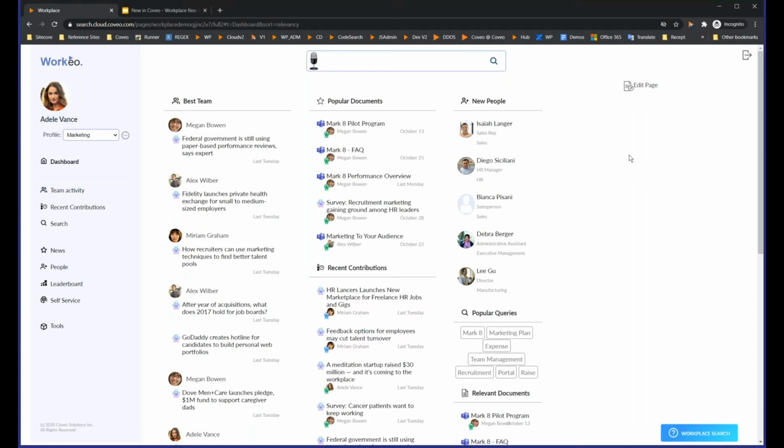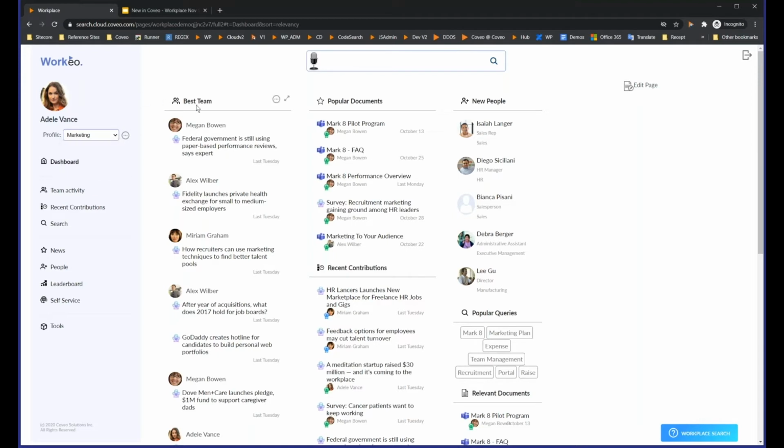So what you see here is essentially the workplace hub. It's the portal where people go to start their day. As you can see, we have different profiles here. As you can imagine, people are working in different teams using different profiles. Every profile has a different set of team members, a different set of filters, and a different set of boosting expressions. So based on the profile, the dashboard is being created.